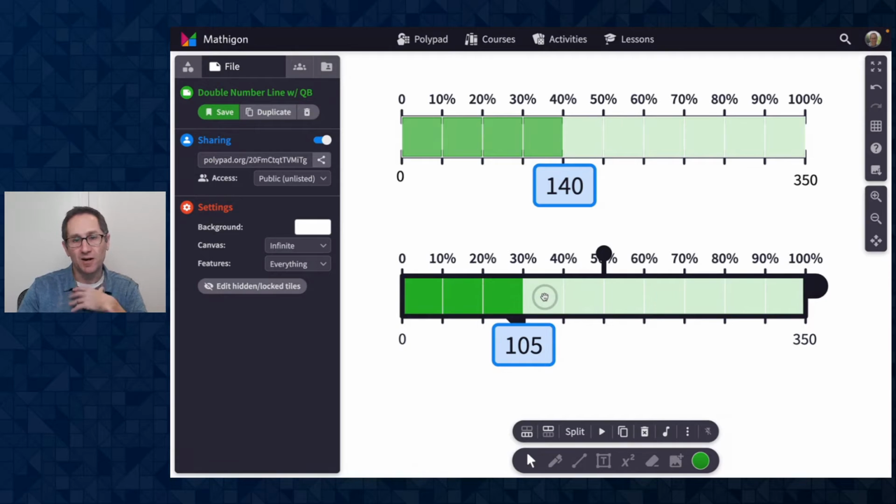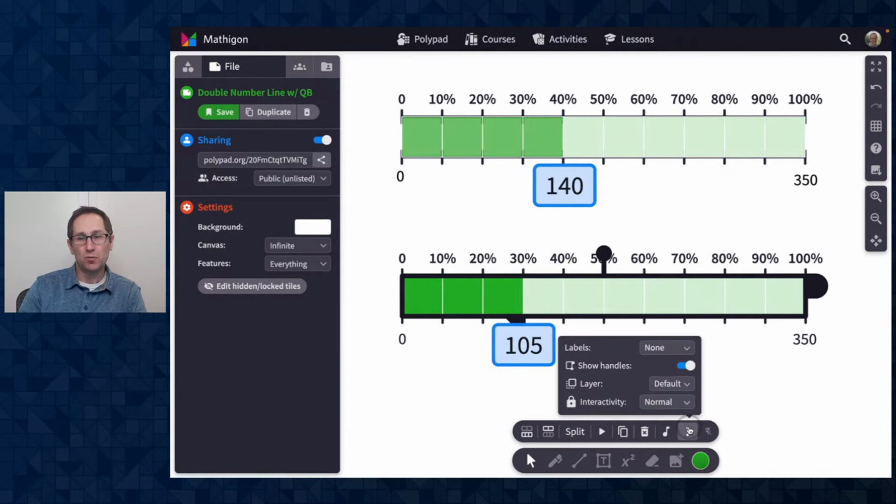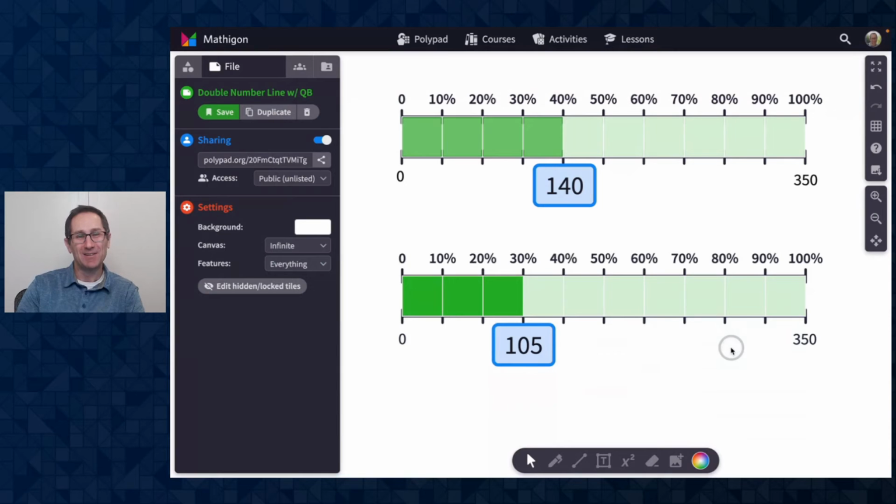Now on the fraction bar, I like students to have the ability to change what is shaded in on the fraction bar if that helps them think about what's happening with this question. But I don't want them to move or delete the fraction. So one option under the three dots is this bottom one, cannot move or delete. I just said I don't want them to move or delete it, and there's that option, cannot move or delete. So there we go. I'm going to save it again. I could also just do Command S on my keyboard.